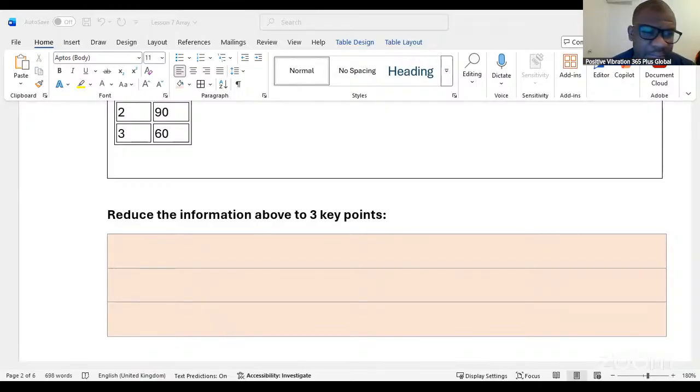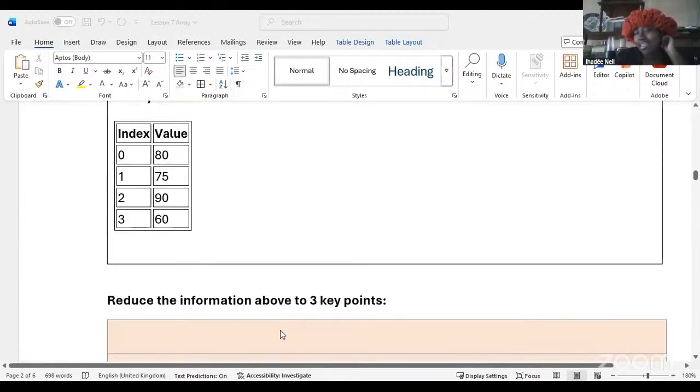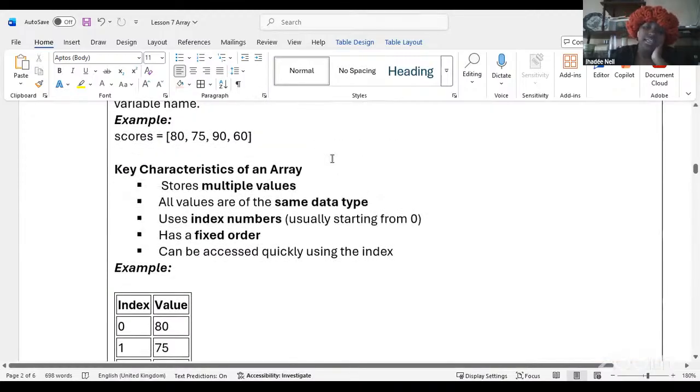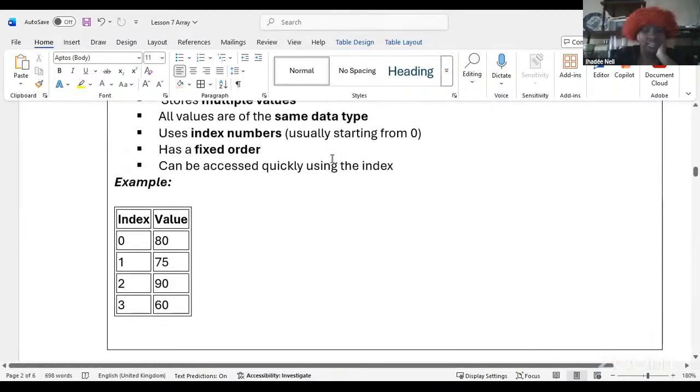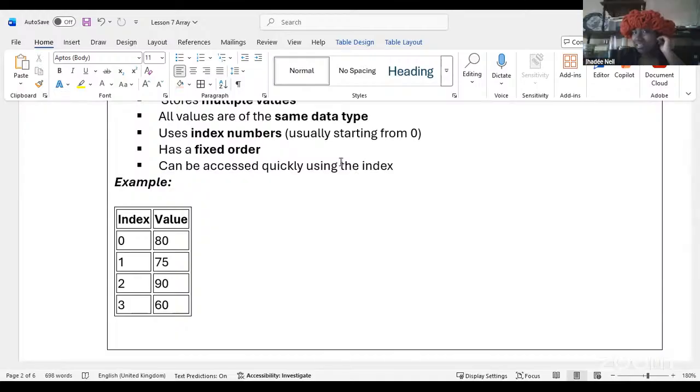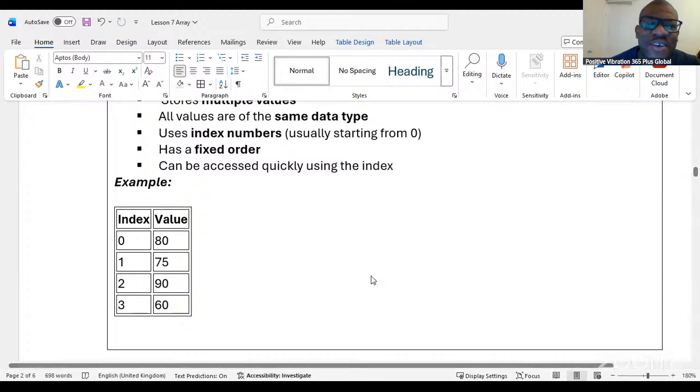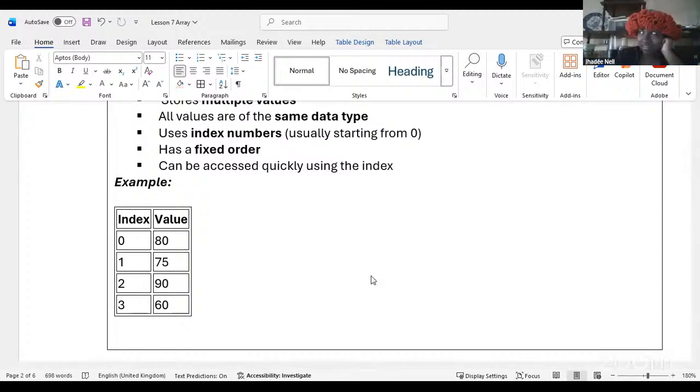Ready, Jenny, ready? Yes, sir. I have my 3 points. Number 1, the array stores multiple values. It contains a fixed number and it can be accessed using the index. Okay. All right. You have to find a way to put the bold bits in it, so revise your answer because those characteristics are key to it. I'm going to give you another 30 seconds to revise and see how you can fit those words in.